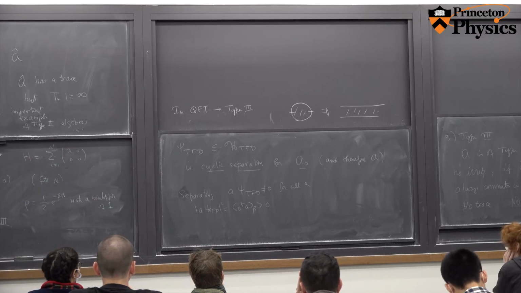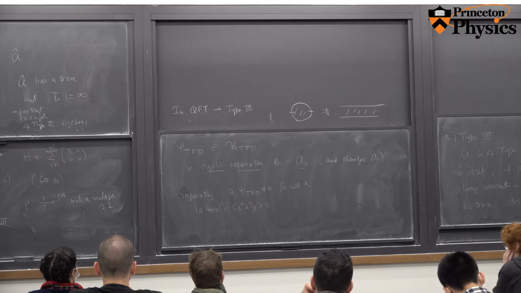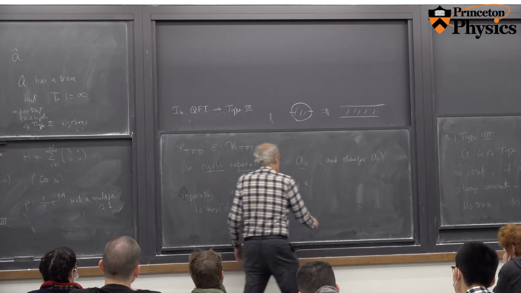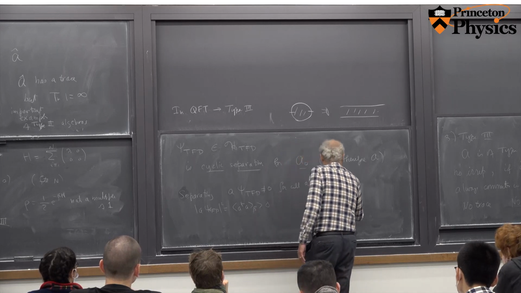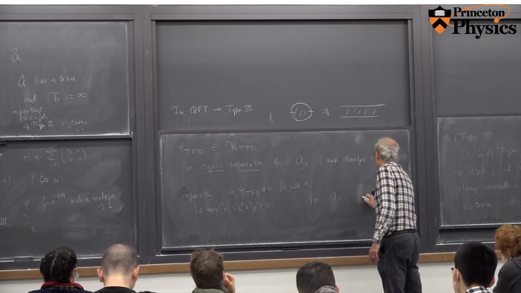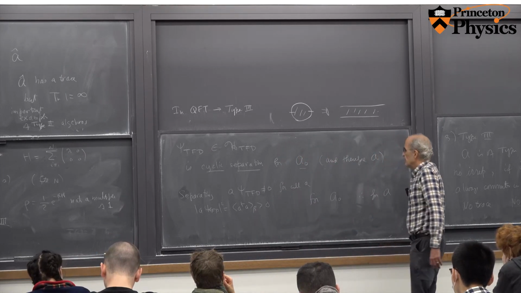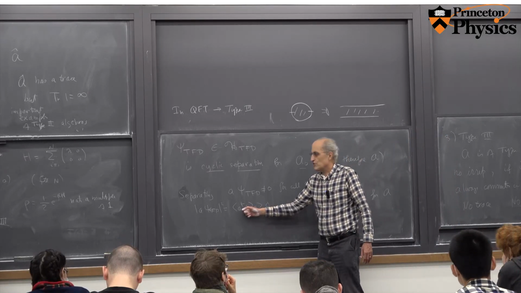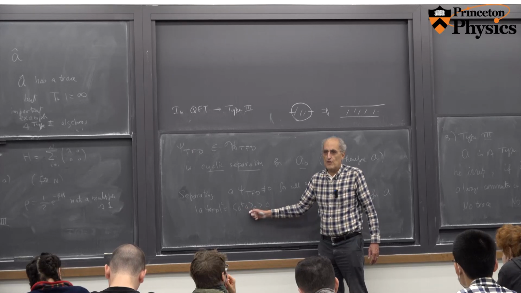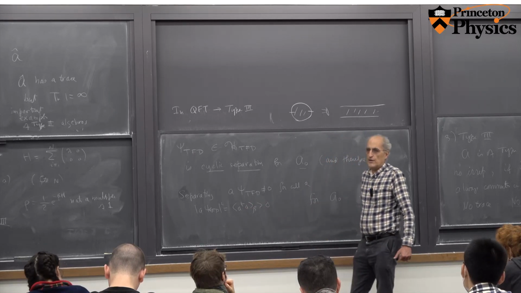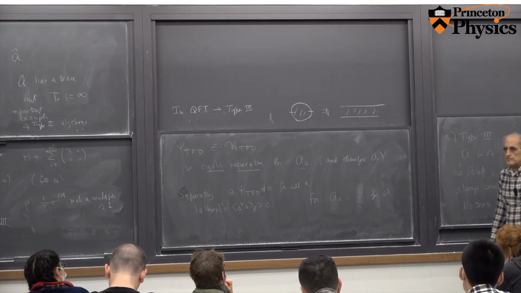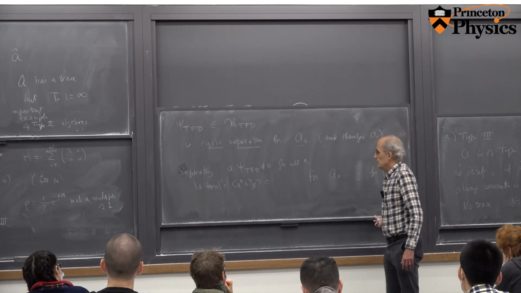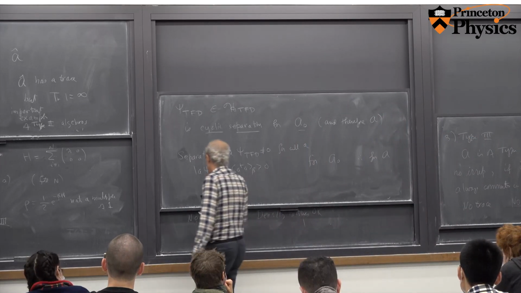So that shows that psi TFD is a separating vector for A0, and therefore A. Remember, for A, we would just take a limit of elements of A naught. If we have a converging sequence of elements of A naught where this expectation value is positive, it will also be positive in the limit. So that's the separating property.